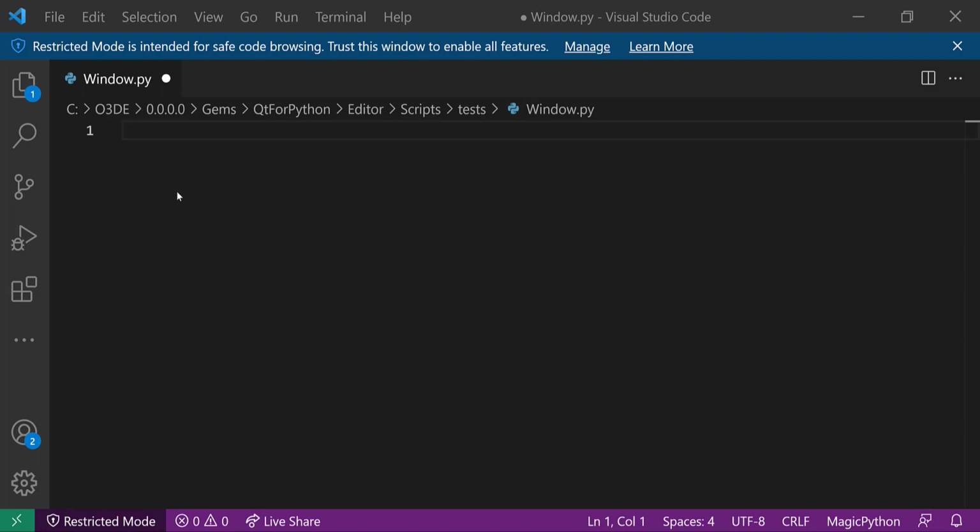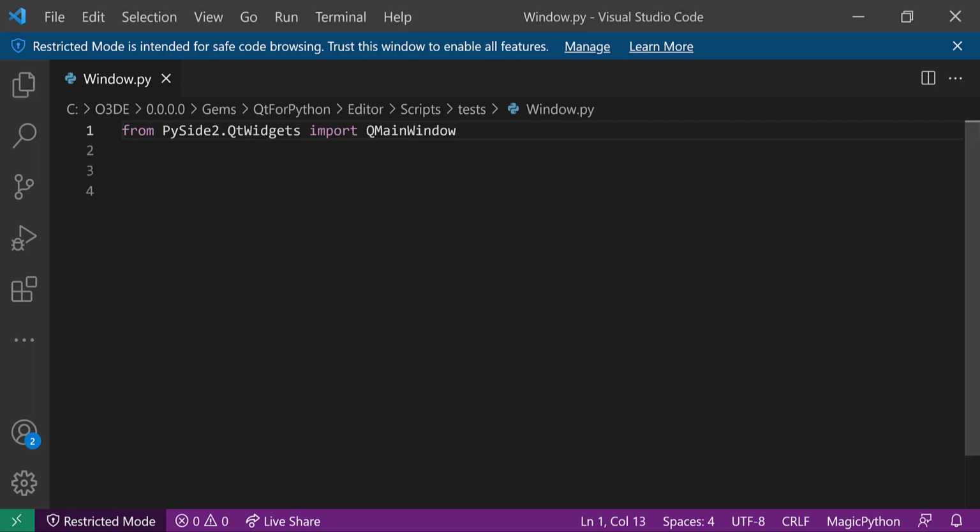If you're not familiar with PySide 2 or any of the subsequent numbers up to 6, what it allows you to do is, as I mentioned Qt before, use Qt inside of Python. So let's take a look at how we can import in some of the UI features that we're going to need from Qt using Python. As mentioned before, we access some of the Qt libraries in Python using PySide. So here we are using PySide 2 to access the Qt widgets that we want to create a new window with. Then we import in the QMainWindow class.